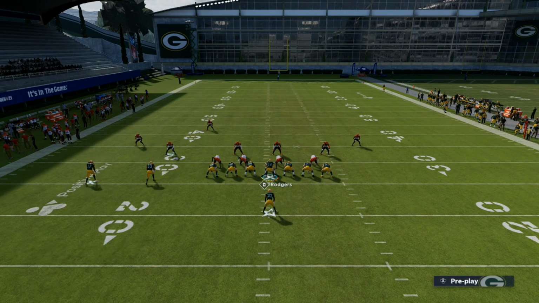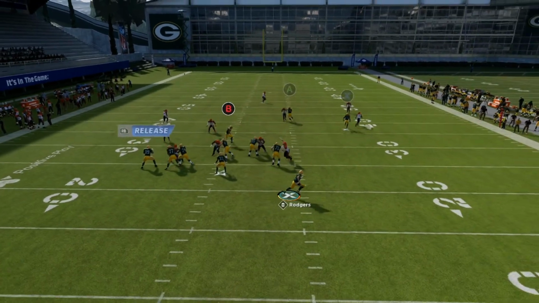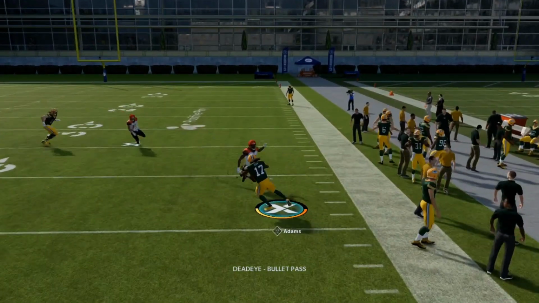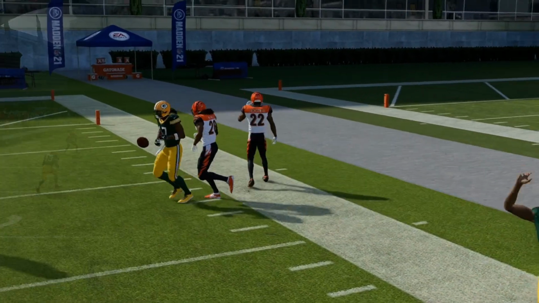And then you're going to motion snap. So what you're going to do is motion over X. And as soon as he passes the right tight end, you're going to go ahead and call hut. And then just watch what happens. Wide open. And it takes a few moves like that, and you got a touchdown. We'll run that back in a replay.